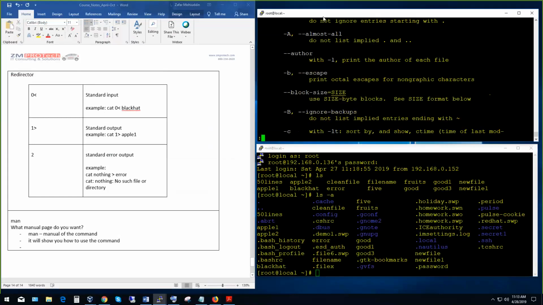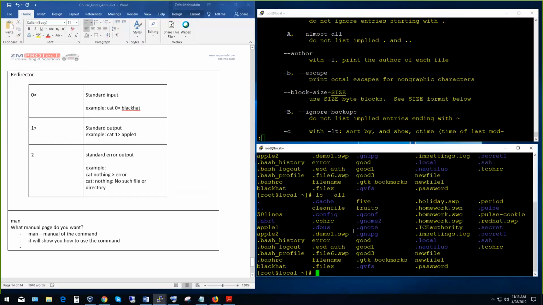Let's see here what it does. Do not ignore. Now it's telling me ls hyphen all. So we used ls hyphen a to give us the same results as ls hyphen all.